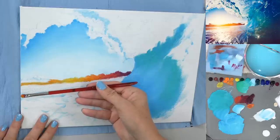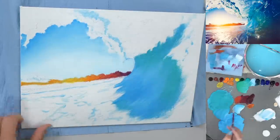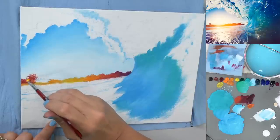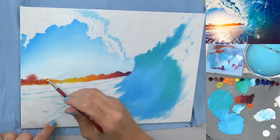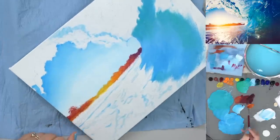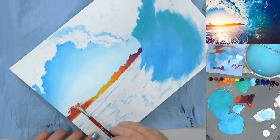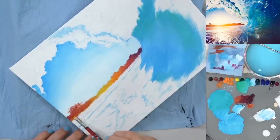so this horizon line is going to be kind of tilted like this. It does a little bow up a little bit right here, so this area may be a little bit different, but I'm going to go ahead and get this quinacridone magenta and put it in here. There's a tree right here. I like that. Some quinacridone burnt orange here. I mix some yellow into that. Put some of that in here. And I've got some of my blue color showing, so I'm just going to tap it in right there. Okay.